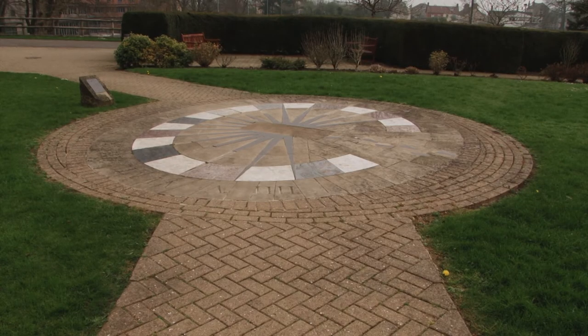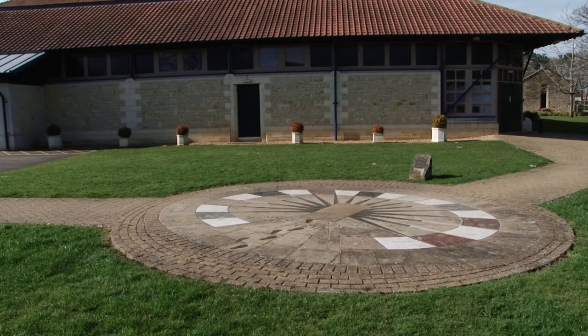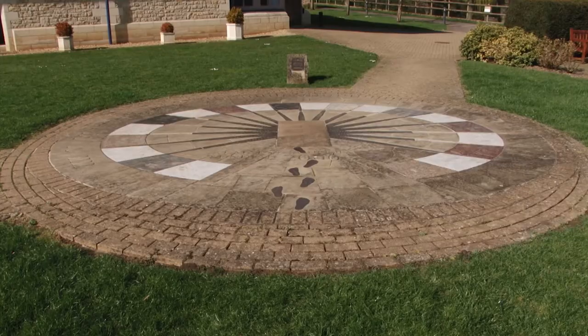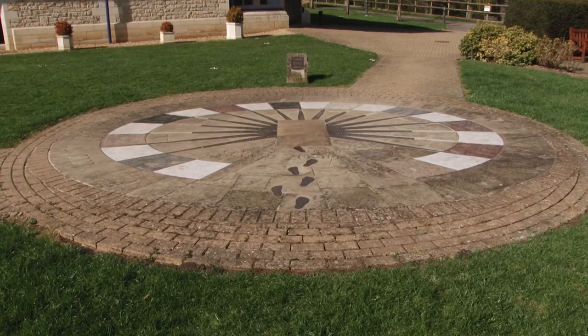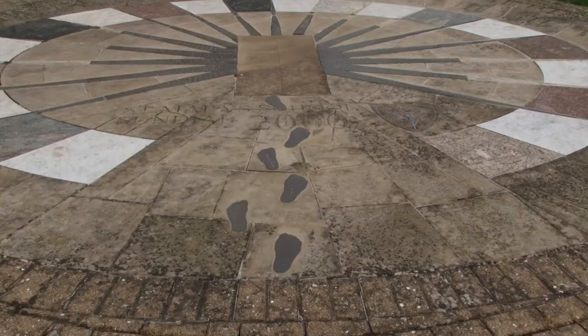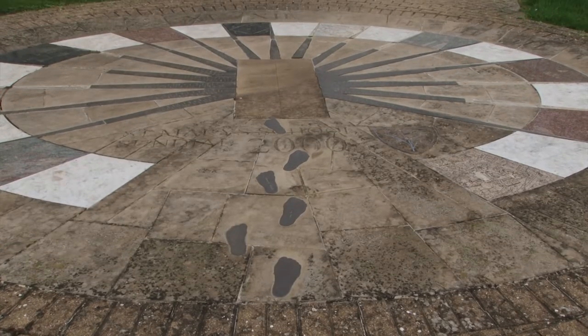If you happen to find yourself in the car park of St Mary's School in Calne, that's just to the left of the main school entrance, when you face the open countryside, you will easily spot this large attractive sundial in the open grass area. It's a 6-meter elliptical design.